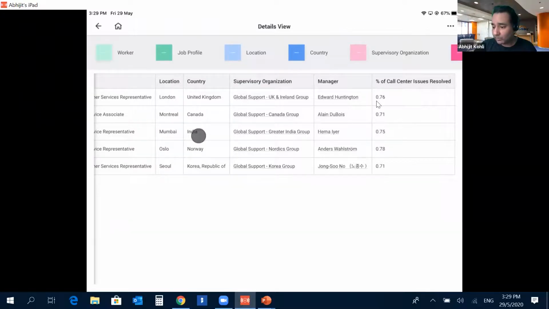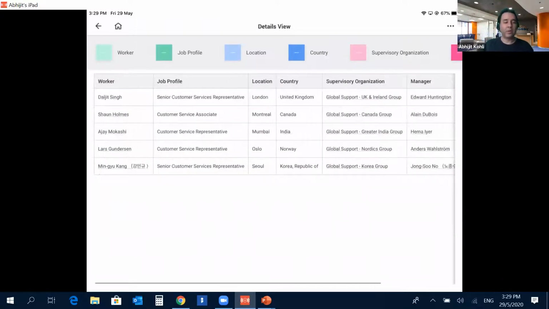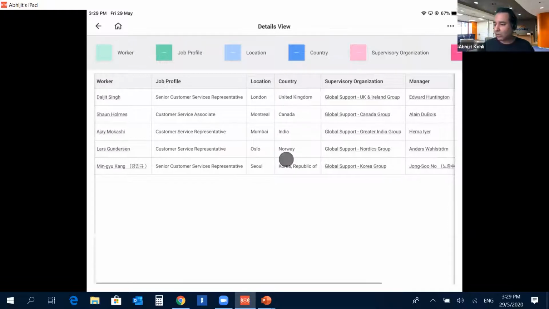And mind you, with Workday, you don't just stop here. So what I'm trying to say is, while you already see enough of employee details here, but since this is the same HR system, same finance system that you are using for analytics on your mobile devices, that means you can go even further. So if I have a look at, let's say, all these various countries for these employees, Logan might think, okay, I have one employee in UK, one in Canada, one in India, one in Norway, and one in Korea.